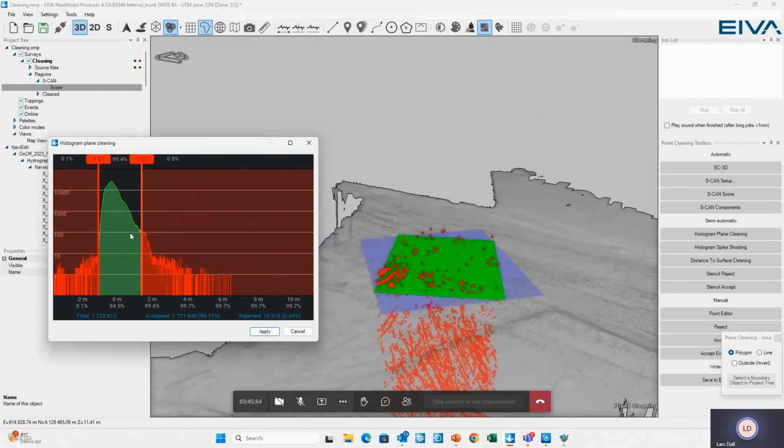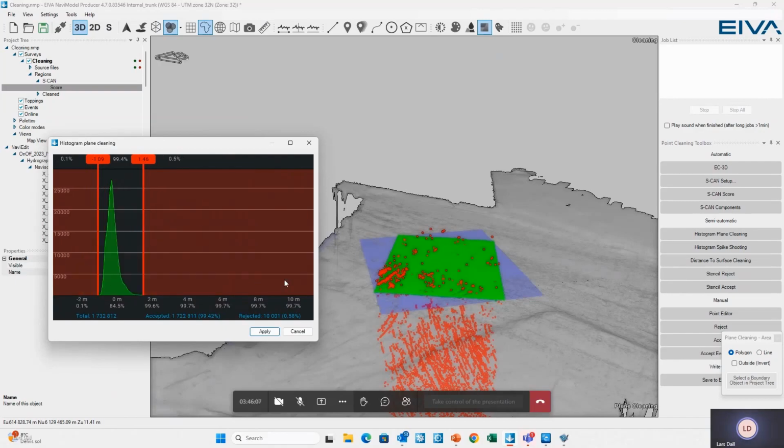to make a better selection. You can change this by saying this is linear, and now you can really see that there is practically nothing on those two sides here.